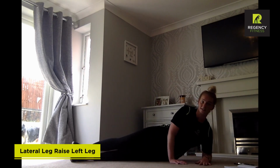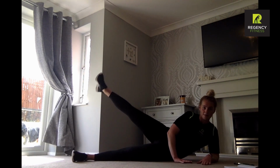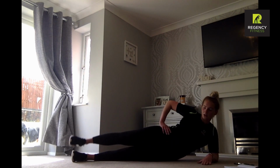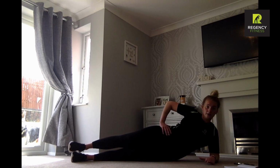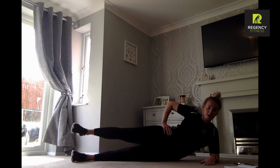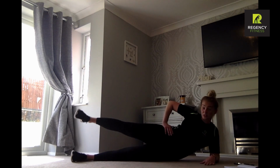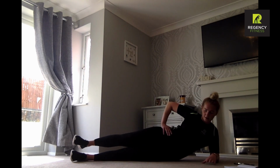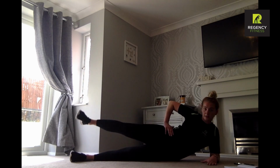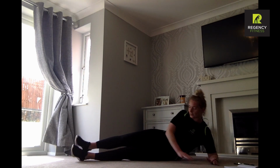Same move, opposite side. So power up, slowly down. Making sure you're not falling through your hip. If you want to keep your hand on it, it's going to help you notice if you're rocking or if your hip's moving a little much. So you can always lower your range of movement or slow it down a little bit more if you want. 2 more. Well done.